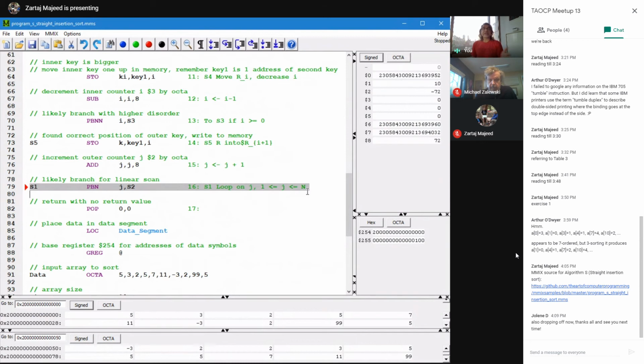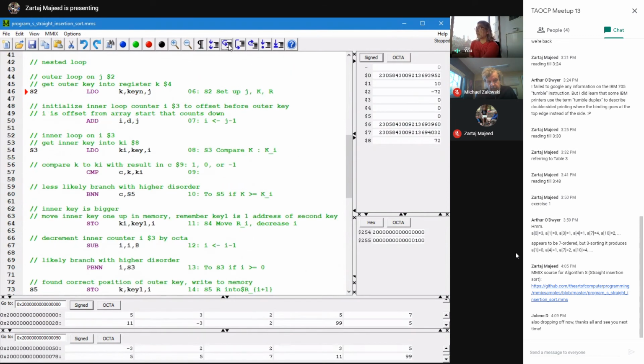It's just a linear scan. The outer loop is just going to start at the equivalent of j equals 2, and then it'll just keep incrementing. So we won't fall through until the very end. And so now we take the branch and we start the actual first iteration.